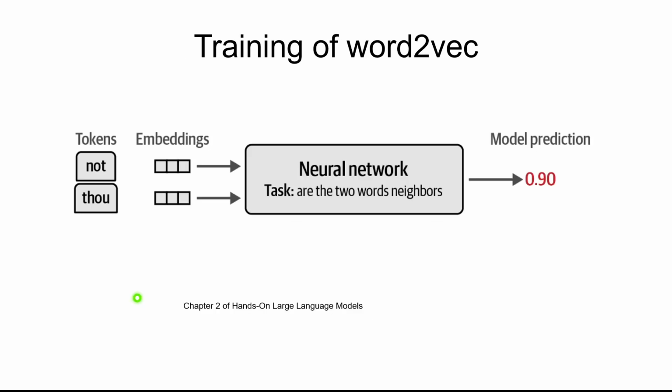Okay, so we also talked about how we train the word embeddings using the idea of word2vec. The idea here is to use contrastive learning. It basically says that we provide the neural net with two words, and we want to predict whether they are neighbors or not. If they are neighbors, they should have a very high score. Otherwise, they should have a very low score. So by doing this kind of contrastive learning, we can get the embeddings for words.